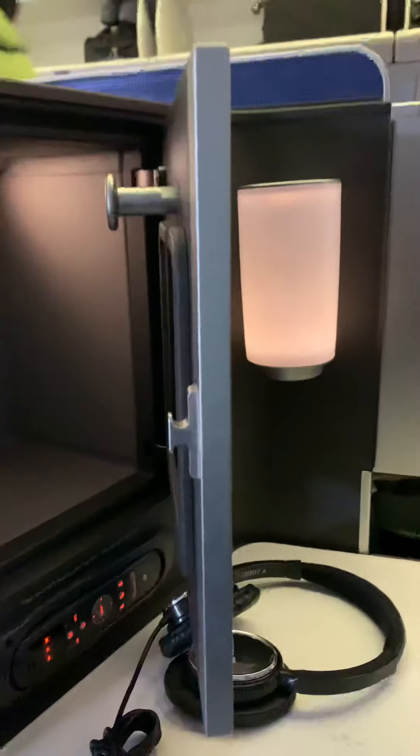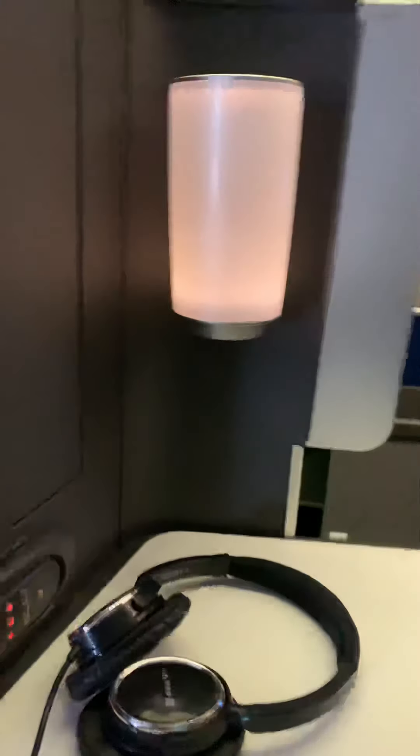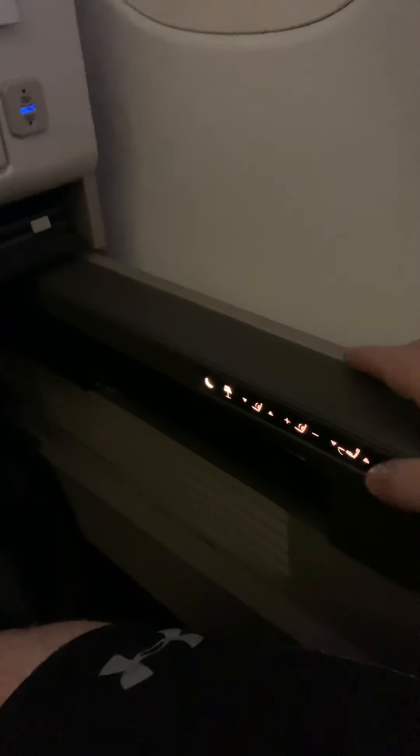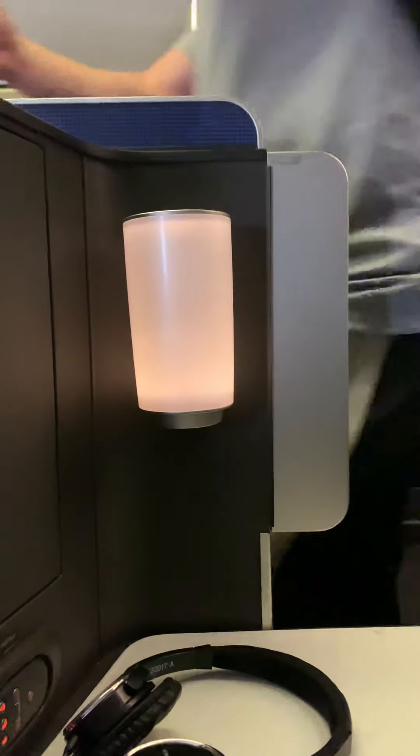Let's start off here. You have a little lamp over here that you can turn on and off. There's a whole switch panel here that lays the seat back — the seat actually goes fully flat. So if you want to lay down to sleep, hit the little lamp button and it turns the lamp off. You can turn it back on again.